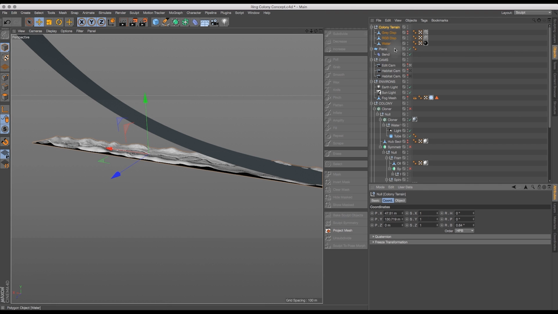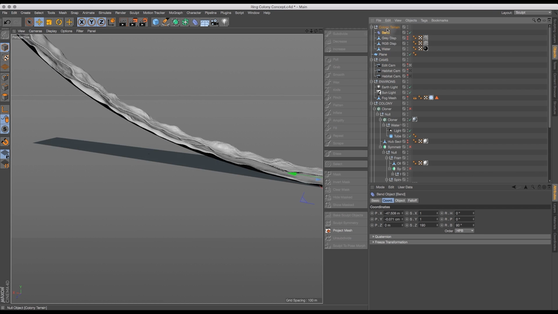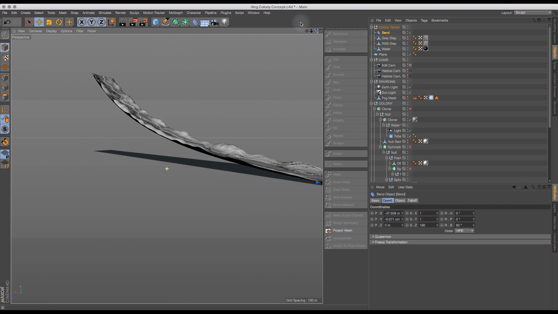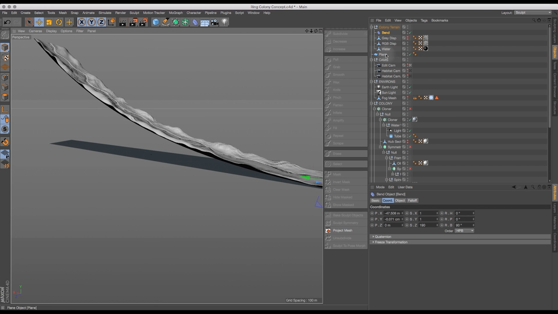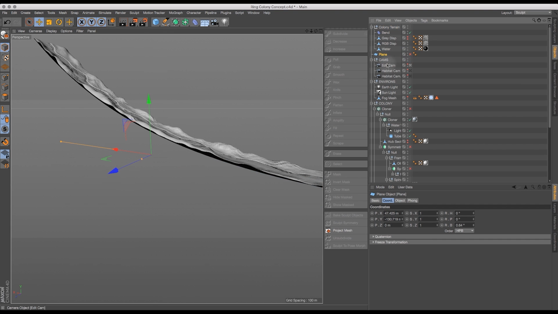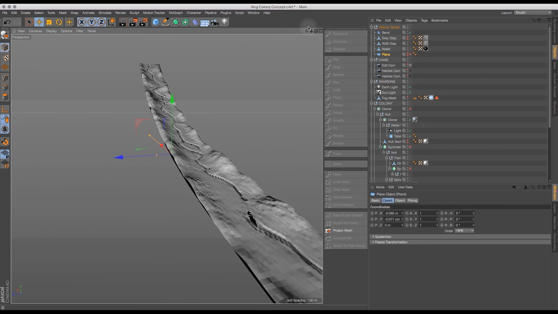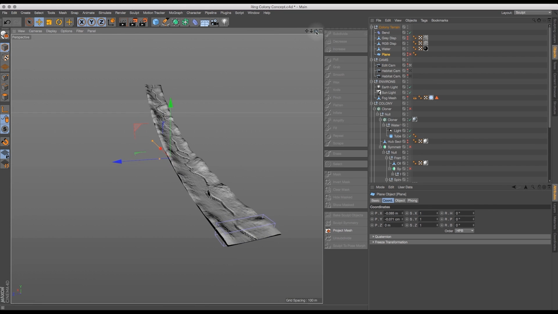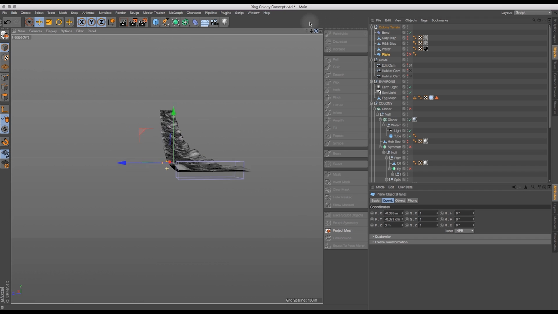It's just a fraction out. And we need to put the bend inside this group here. Perfect. I don't think we'll need that plane again, but I won't get rid of it. I'll just turn it off, put it in here, put it at the bottom of the group. And there is our terrain in the right place by the looks of it.